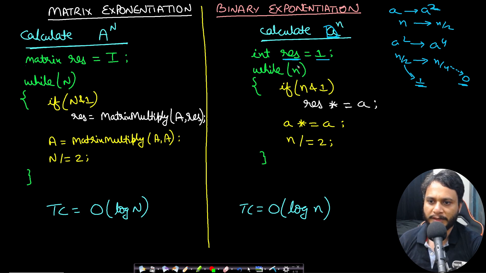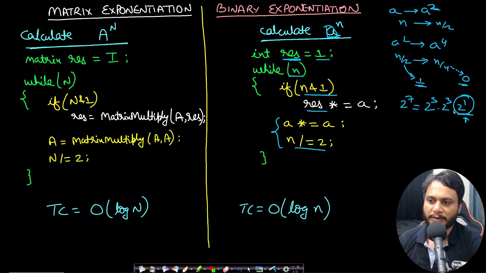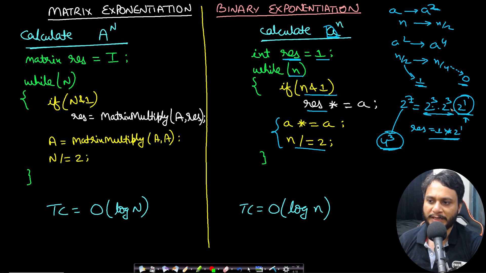I have already explained this example in detail in the binary exponentiation video, so this is that code. The start point is result equals 1 and I try to reduce N. If N is odd, I save one power in the result, then square the base and half the exponent. For example, to calculate 2 to the power of 7, I write it as 2³ × 2³ × 2¹, where this extra power for odd N is saved in the result. So the result starts at 1, gets multiplied by 2 to the power 1, and then I work with 4 to the power 3.